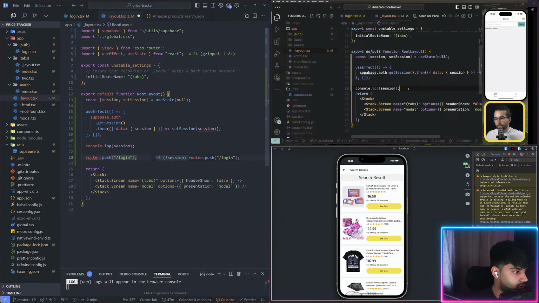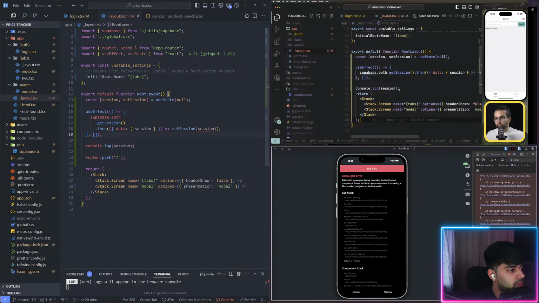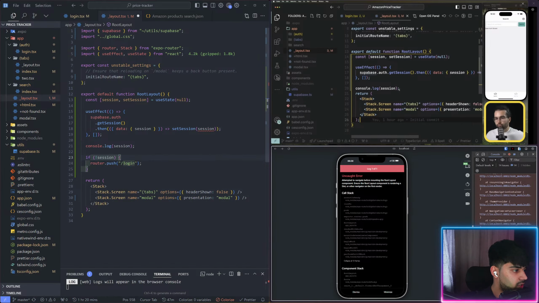Push slash. Oh, okay. So let me make it such that if the user is not authenticated, okay, so what we're gonna do is we're gonna put if session.